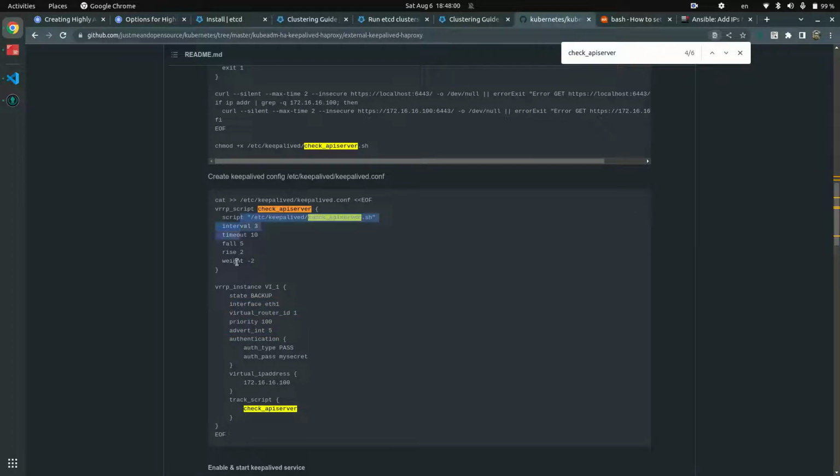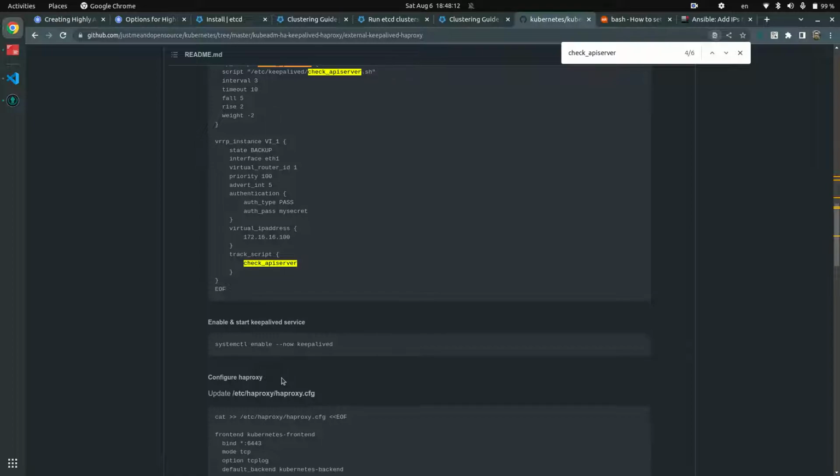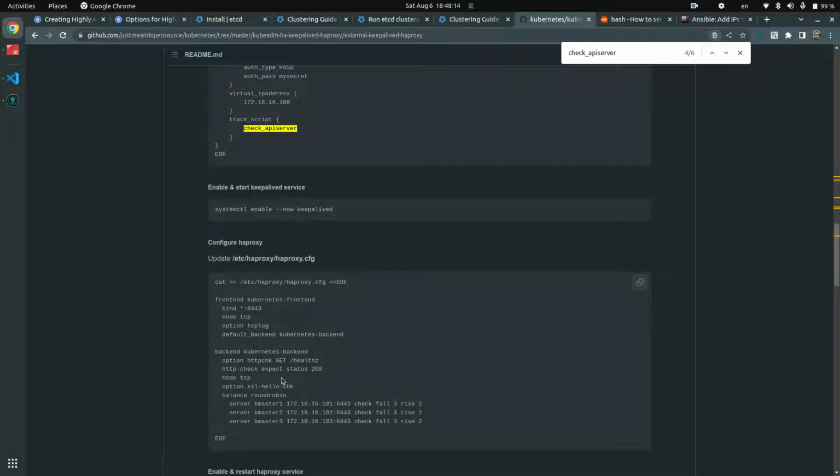It basically does some kind of interval checking with some timeout, and it has a virtual IP address which it will point to the API server. Meanwhile, HA proxy is basically routing to the three API servers.